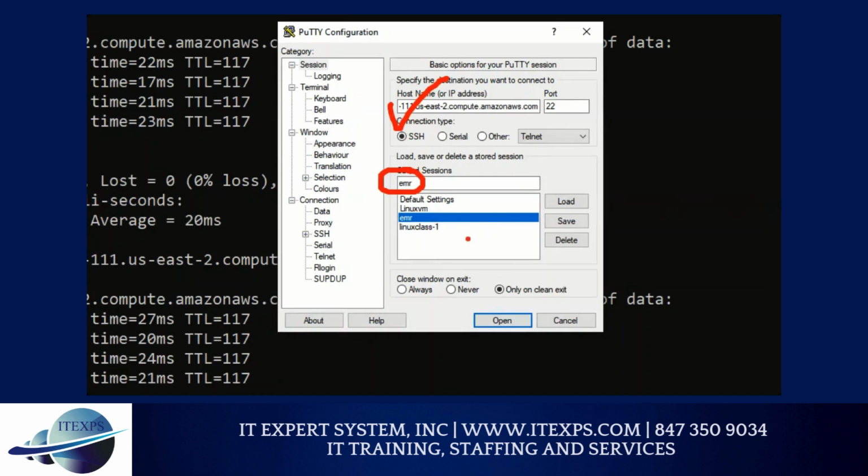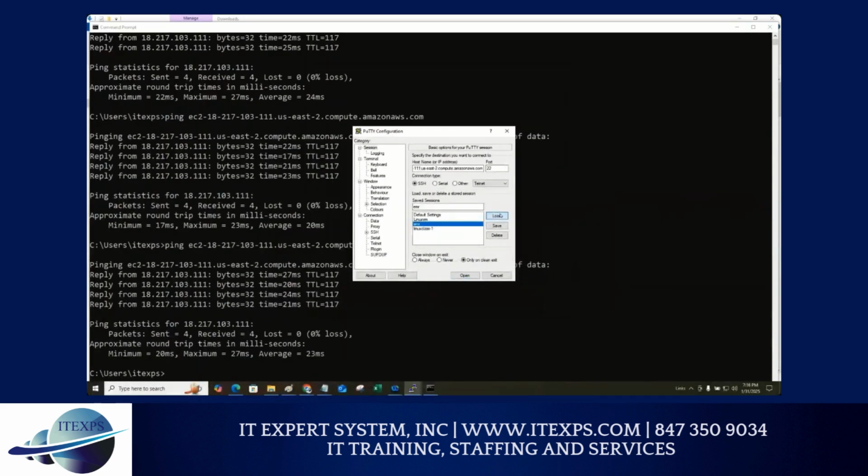Now, please understand, first step is this, second is this, and third is the save. Now, 4th step is to click on that. You click on the EMR. 5th step is now you're going to say load. So whatever you saved, you're going to load it. So far so good. So you load it.